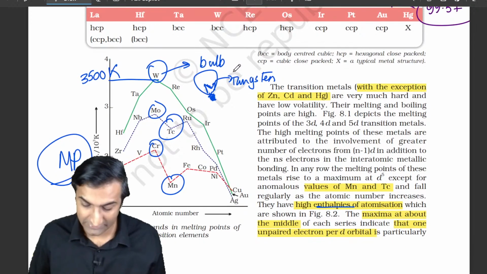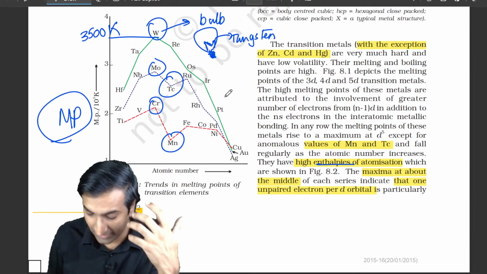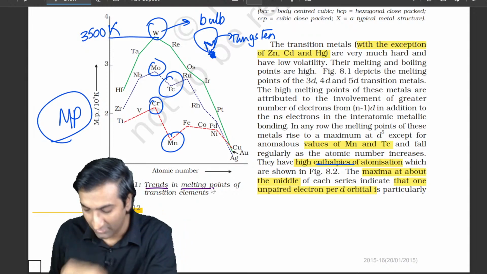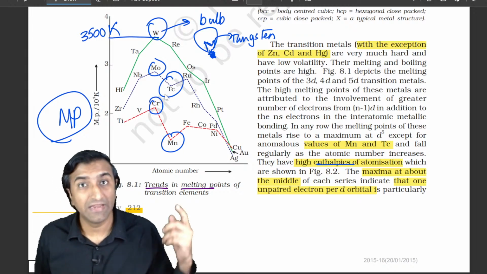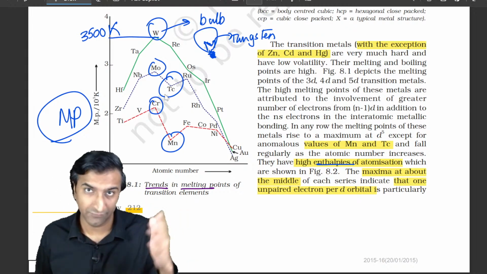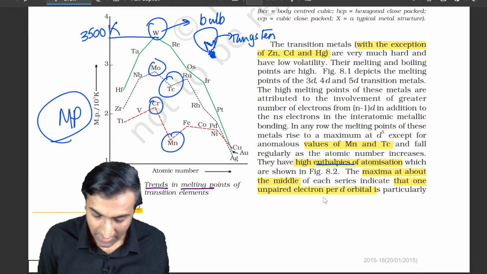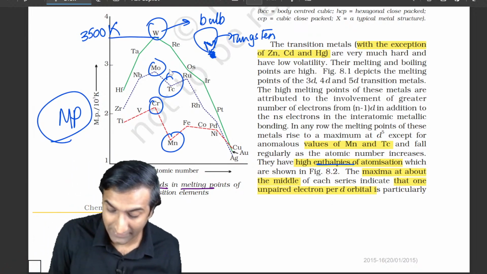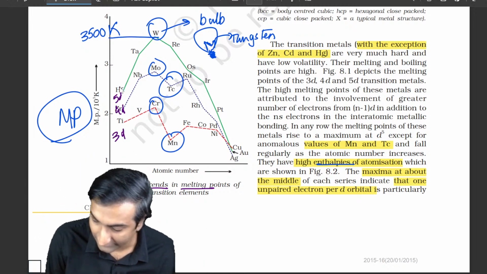But this guy right here, this is superbly important. Okay, yeah, this one is. This is the first table, to see the trend that is useful in melting points, which are different. Manganese and technetium को छोड़ के usually it rises the melting point, then falls off somewhere around the middle, around the D4 D5 region. Okay, these melting points are the highest, and it keeps increasing. Yeah, this is the 3D series, this is the 4D series, 5D series, etc.